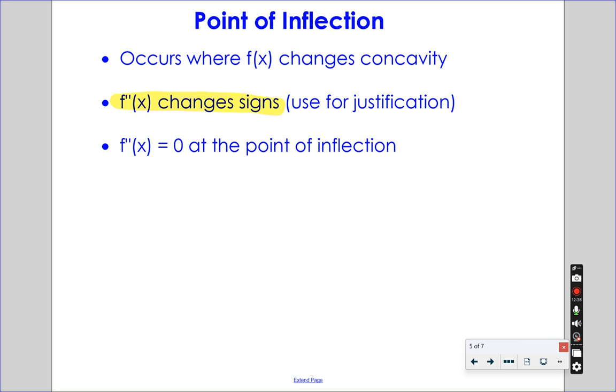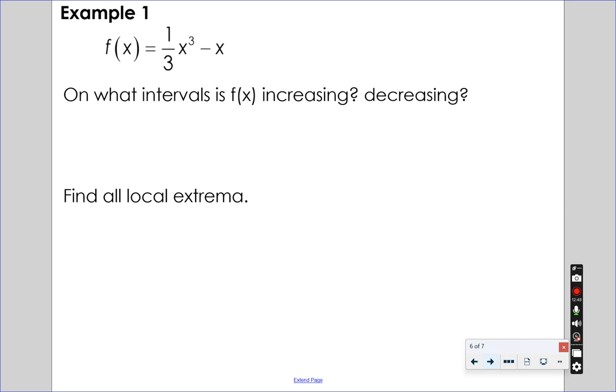Eventually, we're going to get to the point where I'm going to give you the function, and you're going to use the first and second derivative to get all the characteristics, and then you're going to sketch the graph. All right, so this problem here, this is for sure something you might see on the quiz on Friday. So here's our function. We're going to find increasing, decreasing, local extrema, and then we're also going to do concavity and point of inflection. We're going to do all the characteristics we know for this one problem.